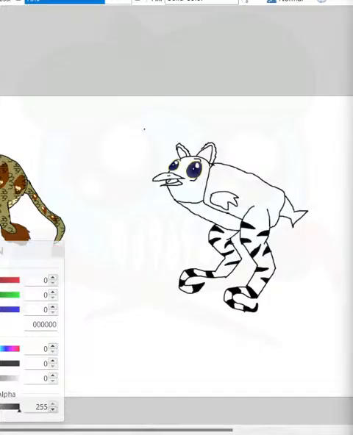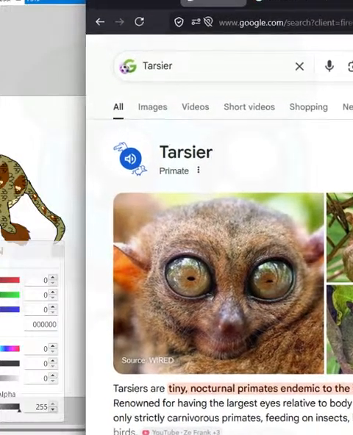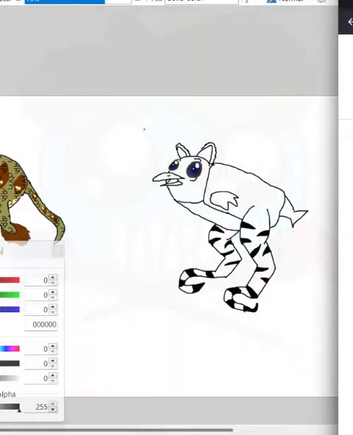Alright, so let's go with the tail. Tarsier. If I remember correctly, that's some kind of rodent with some sharp teeth. So let's see what it was. Oh, incorrect. It's some kind of eye looking fella. What is that? Alright, I think they have good looking tails, so let me see.